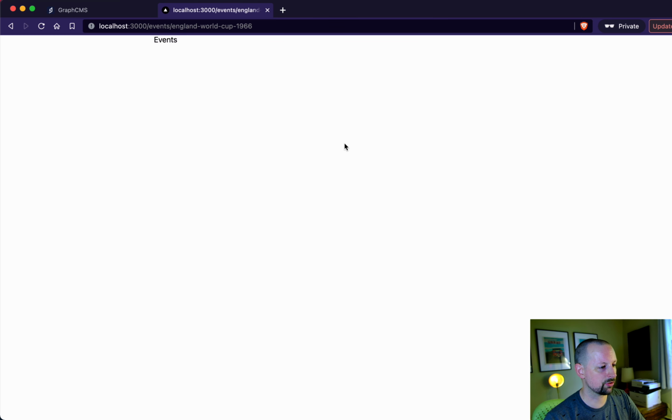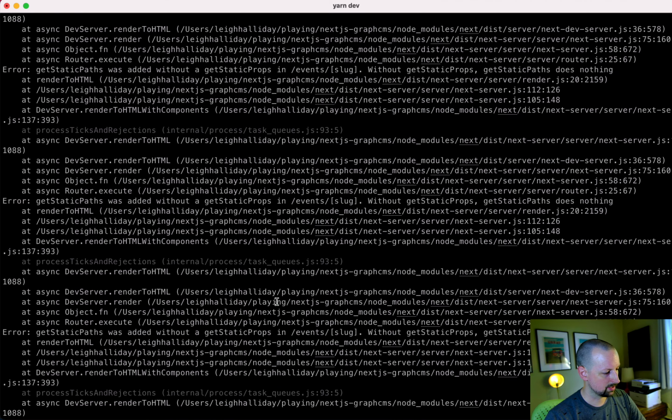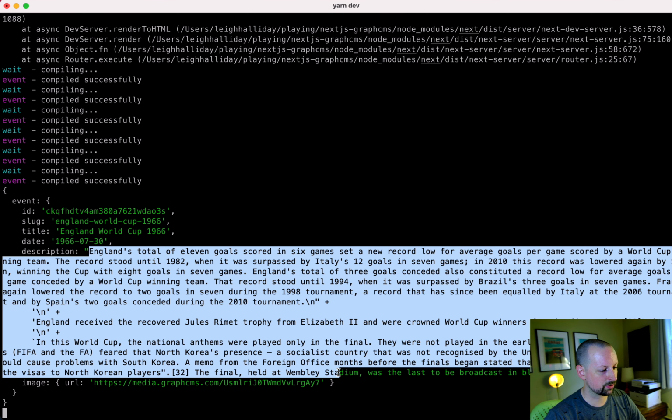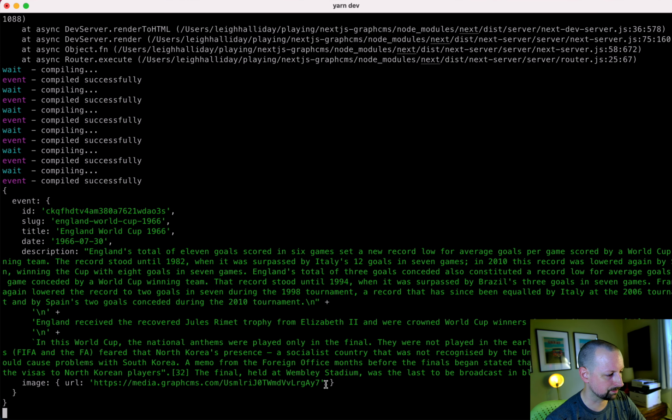So if I load the page now, you'll see that there's no error anymore. We're doing things correctly. Come down here, way to the bottom, and you can see here's all the data coming from GraphCMS. So we got our slug, title, dates, just a string. If you want to format it differently, you could use something like date-fns to parse it and then format it however you want. Here's our markdown, which we're going to use MDX to display as HTML. And then we got the image down here.